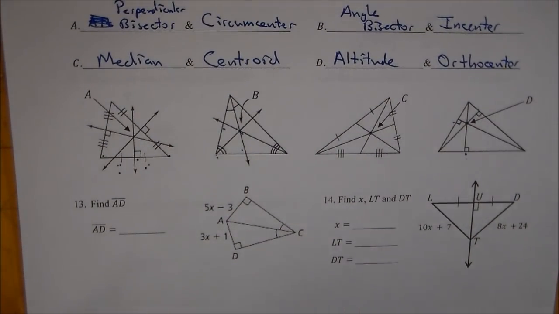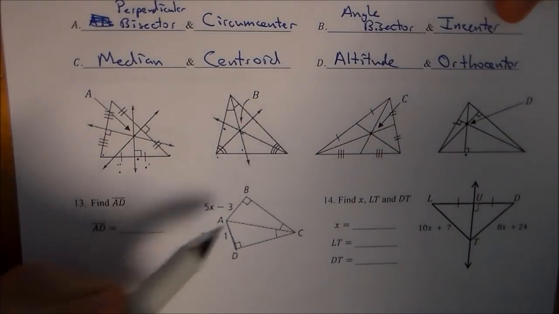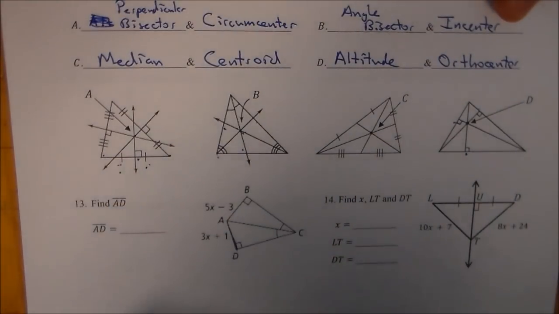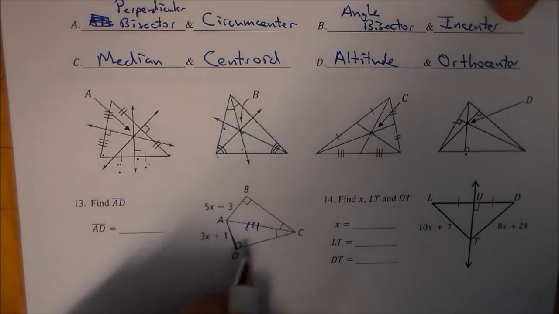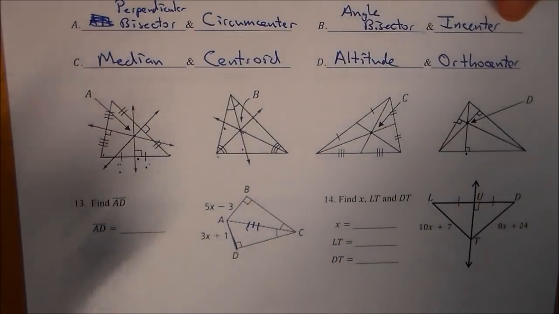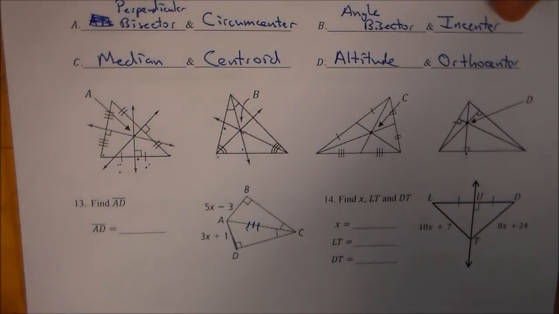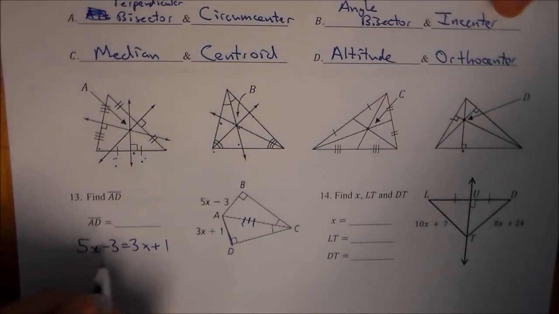Now for number 13, we need to find the measure of AD. So we have AD here is this segment. If I knew nothing about the rules that we talked about in this chapter, I could label this side reflexive and see that these are angle-angle side congruence, which makes these corresponding parts match. But this also applies to what we call an angle bisector theorem that says if AC bisects angle C here, these two segments, AB and AD, are equidistant, or it's the same distance to the right angle. In either case, we get 5x minus 3 equals 3x plus 1.